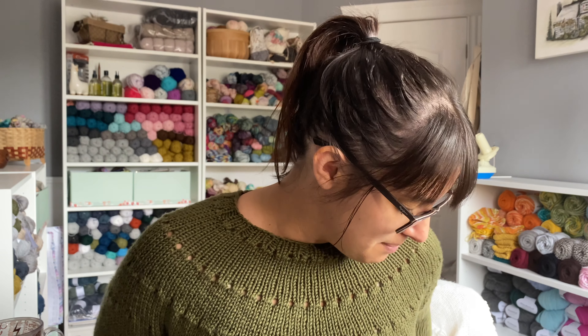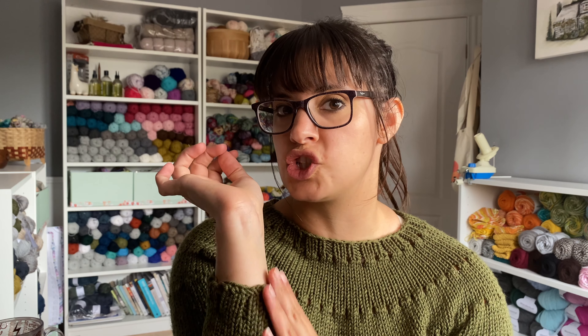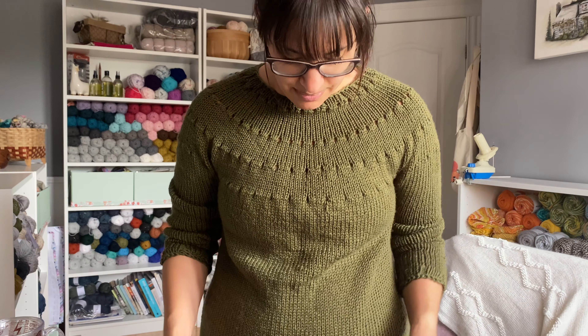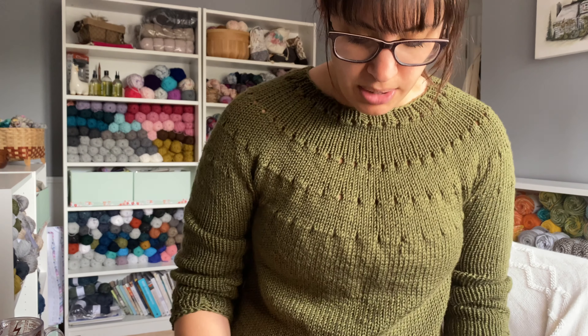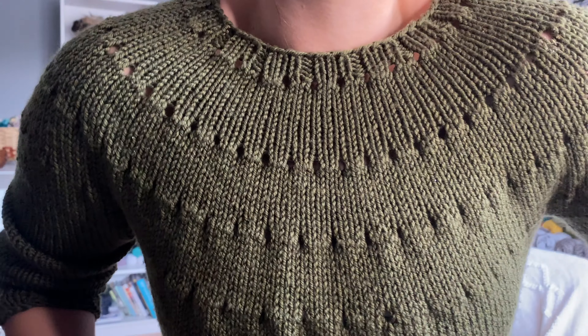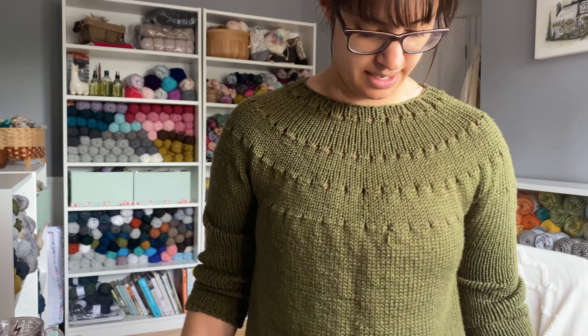I didn't want to wet block it, but I might because I find the ends are curling up a bit. I didn't do the cuffs as long — I like a three-quarter length because I always bring them up a little bit. It is a top-down sweater, knit on a US 10 out of KnitPix Twill in the Fiddlehead colorway. I asked on Instagram whether to use gray or green and about 80% said green, so I knit it up. Usually my colors are gray but I've really been into colors lately.